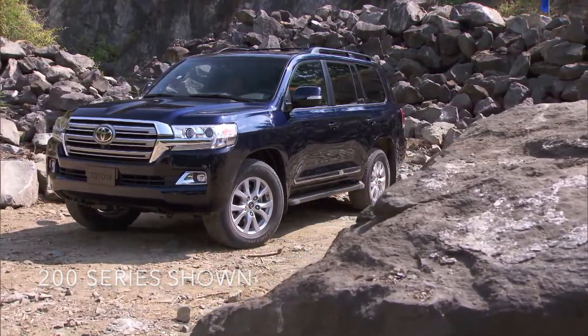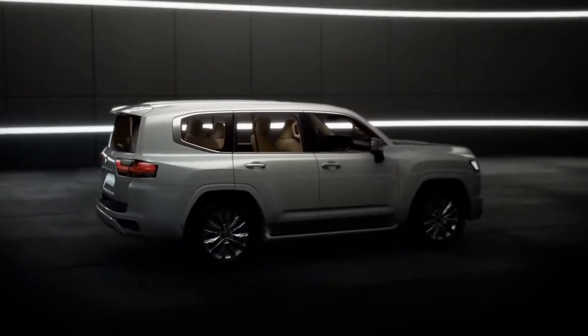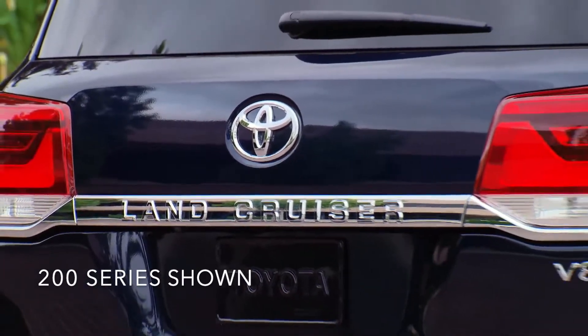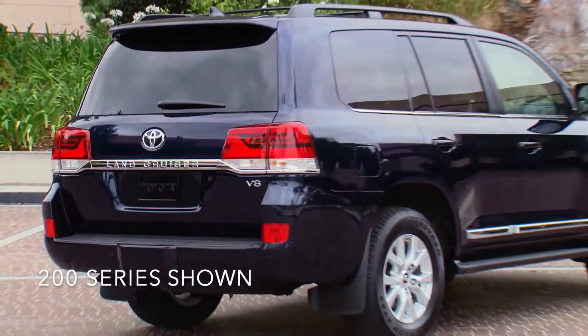The new multi-spoke 20-inch wheels also look a lot more sophisticated than the ones on the 200 series. Round back, the tail lights are much slimmer again and have more modern looking optics inside, and the lack of chrome on the tailgate is a welcome change. On the side, the 300 series is clearly the newer design with more chiseled window lines and more defined sculpturing, especially around the wheel arches, that make the 200 series look slab-sided. Overall, the new design is rather evolutionary and conservative, but modern and distinctive enough.